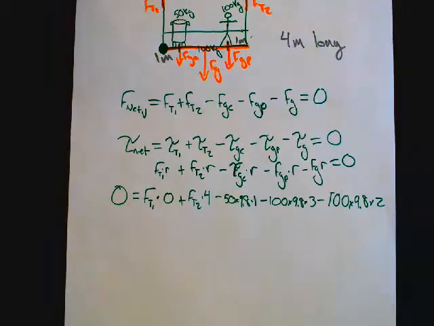Now this gives me my force tension 2. I could then use that in my forces equation to find my other force, or I could write another net torque equation where I just put the axis of rotation over here and solve for the remaining torque. Either way works. They all will come out with the same answers both times.